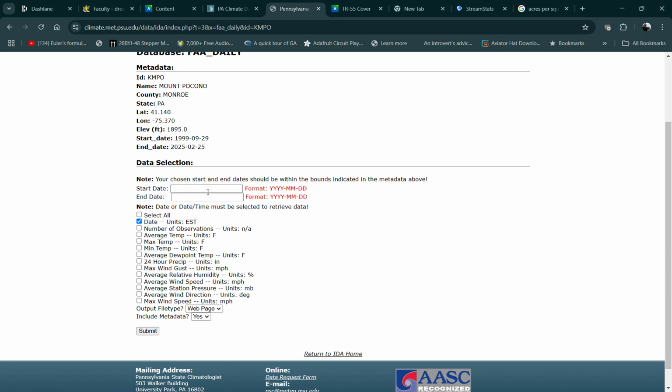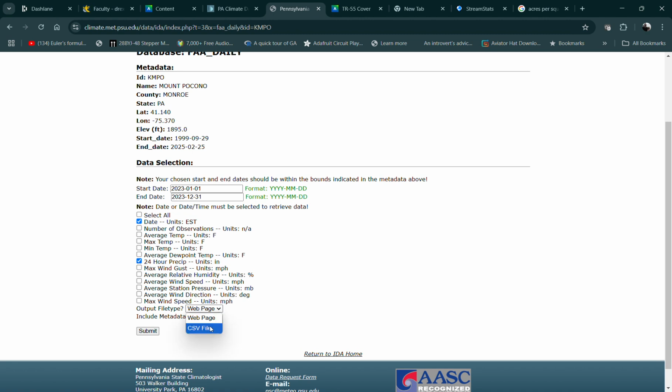And here I get to specify the beginning and ending date of my data. I'm going to use a recent year. I'll pick 2023. You can use a different year, but 2023 should be fully complete and is relatively recent. So I'm going to pull a full year's worth of data. It's going to start January 1st of 2023, 2023-0101, and end 2023 December 31st. And I only need the 24-hour precip data, so I'm going to check that checkbox.